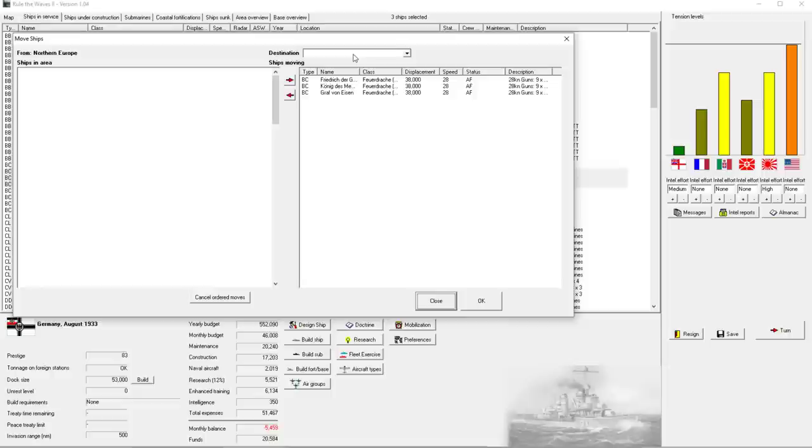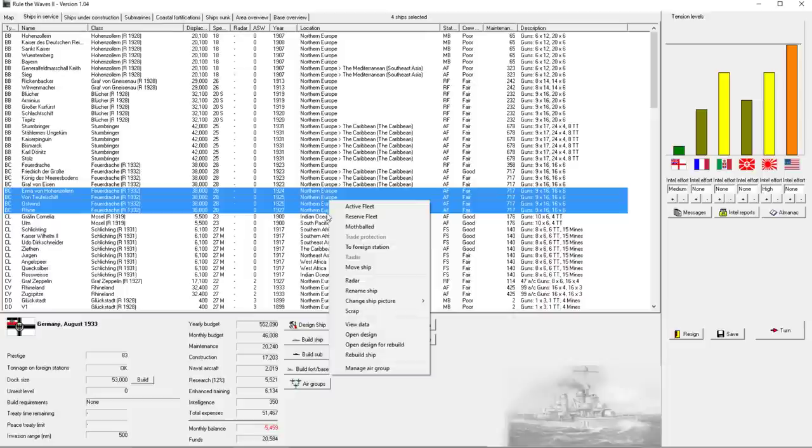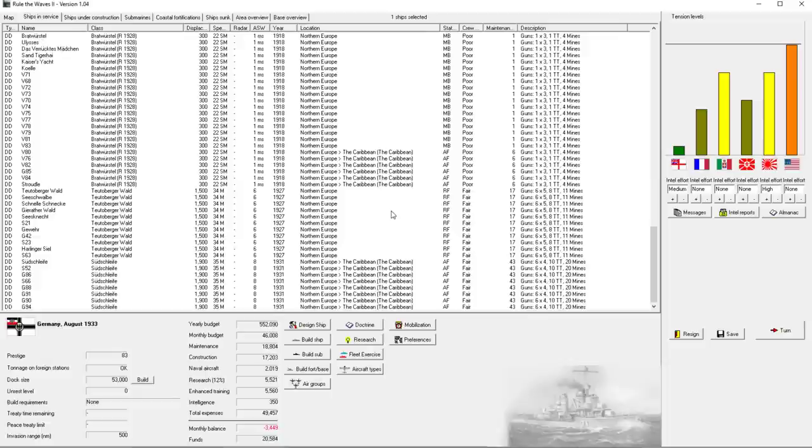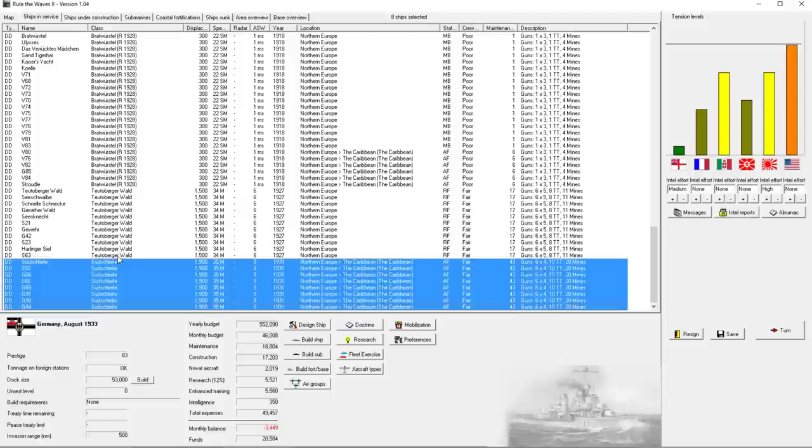And then I'm actually going to reserve fleet the rest of them just to save a little bit of money. And that is not a little amount of money. That is quite a lot. Very nice to see that we were able to save something. Okay, well, that's that group. That's not a lot of escorts and stuff. How many? Eight. So two groups of four. Ugh. And we know that basically the Bratwurstels are going to be brought in instead then.